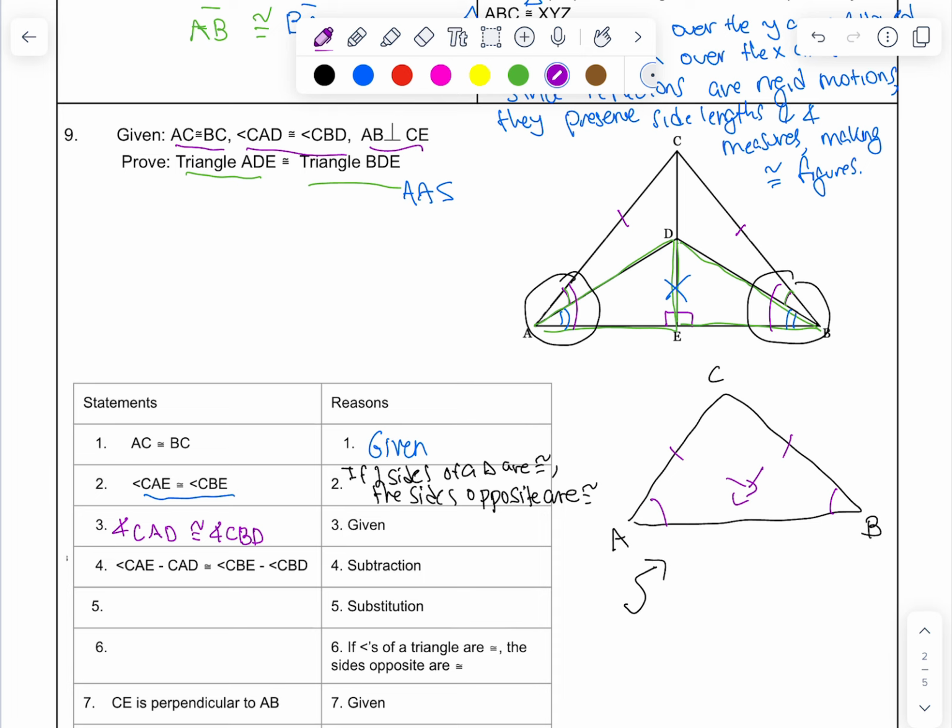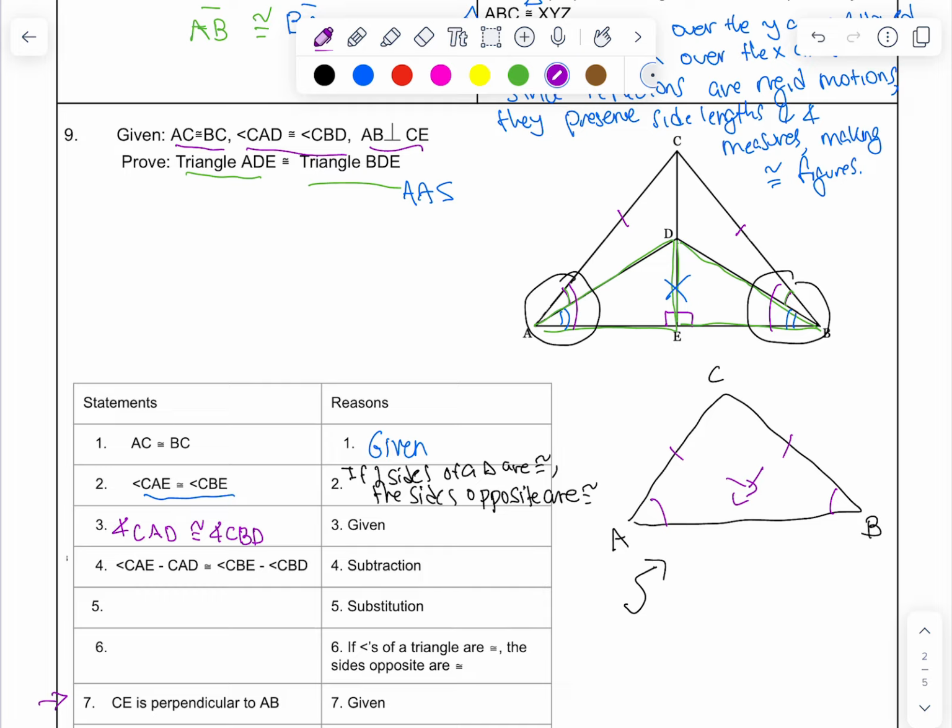And I didn't put the third piece of given information there because I see that that's down here in step number 7. If you were writing your own proof, you could definitely put all the givens in one step at the beginning. In this fill in the blank proof, it's broken up because, as you can see, the first given is written, and then step 2 is the conclusion that comes from that given. So the structure of this proof is that they're writing each given, and then the conclusion that comes from that given. That's a good way of writing proofs as well. That way you make sure you don't miss any givens also. Either way works. And then we were talking about the subtraction, and that's provided to you here.